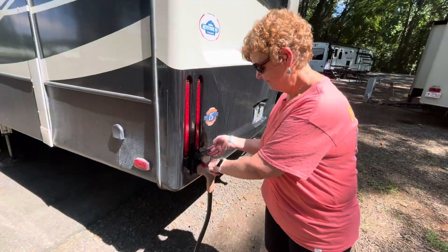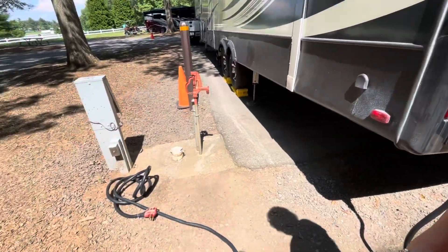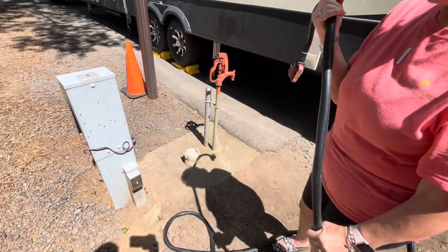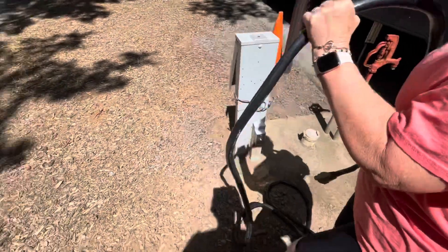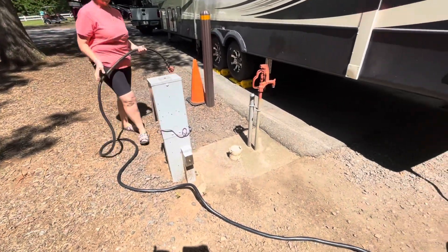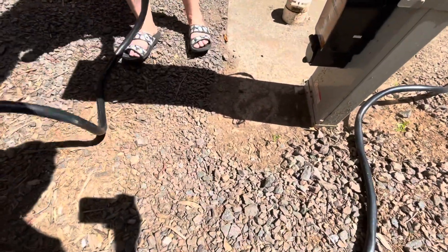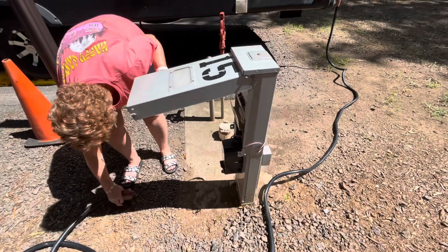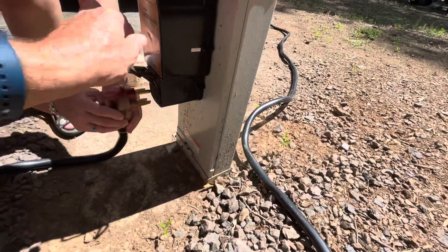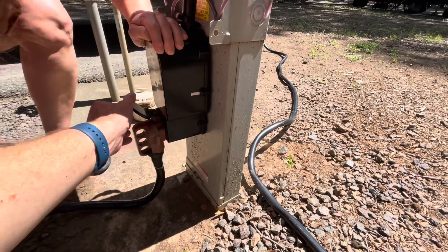She's put the end of the cable into the trailer and tightened it down, and now we're going over to plug into shore power. Please excuse how dirty the trailer is — it really needs a bath. We've got to make sure the cable doesn't back over top of itself, because if the cable loops over itself it can overheat the current. So twist it around so it's not. There we go — plug it in down here, straight in.